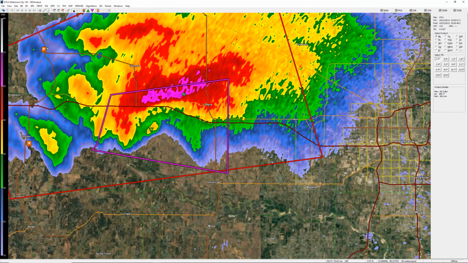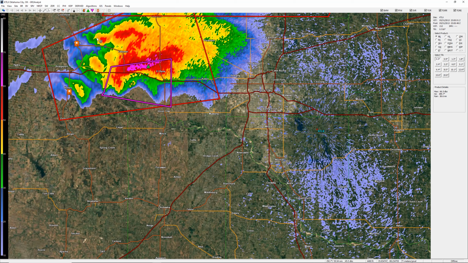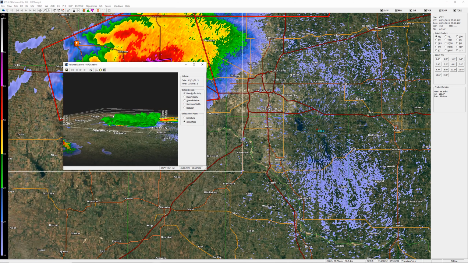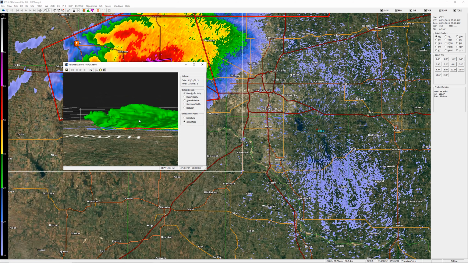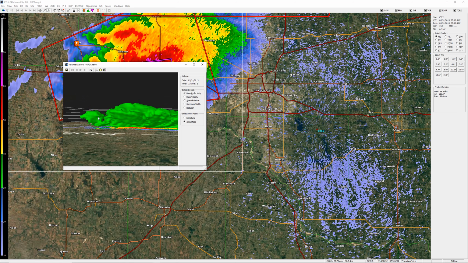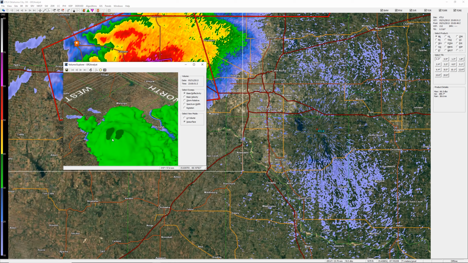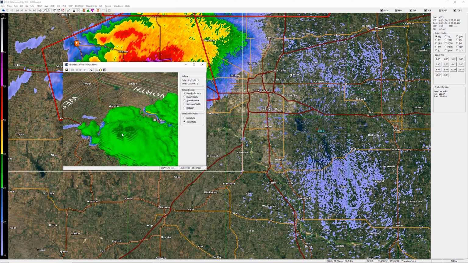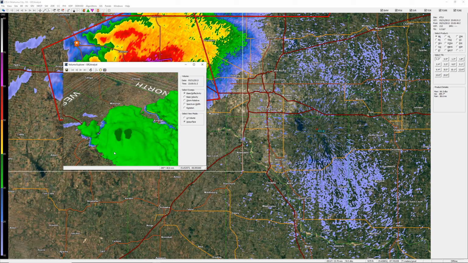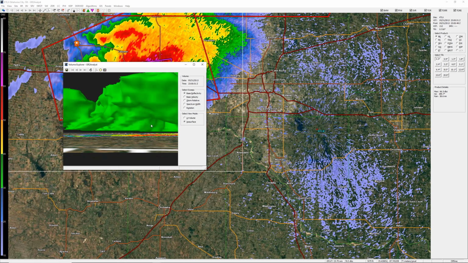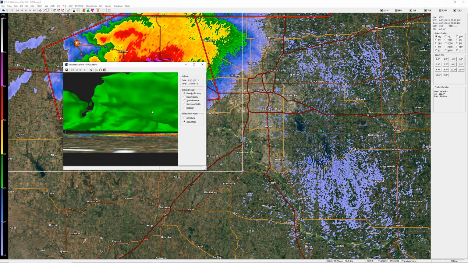Likewise, with this volumetric mode, you can see a 3D representation of a supercell, which is really cool with the data. Looking at just this image, you can see here's your overshooting tops, and then your updraft is right here.